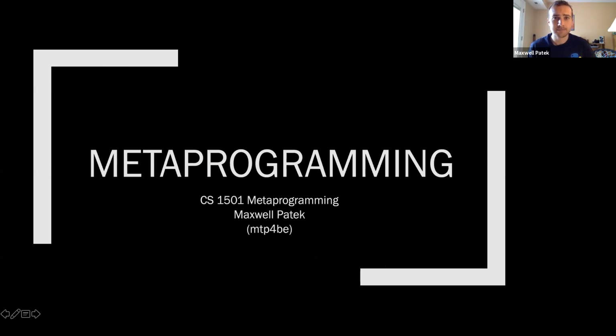Good? Okay. Cool. Yeah, so this is the last lecture of metaprogramming. What we're going to do is cover some stuff that we didn't cover in the class. I'm just going to go over the holes that there were, and then I'm going to go over everything we did cover really briefly, just as a review and conclusion, so you can have it fresh in your heads for the very intense final exam that will conclude this lecture.